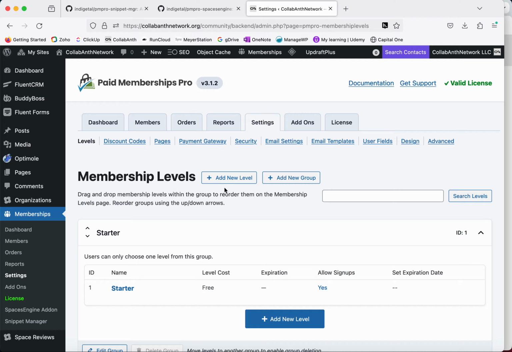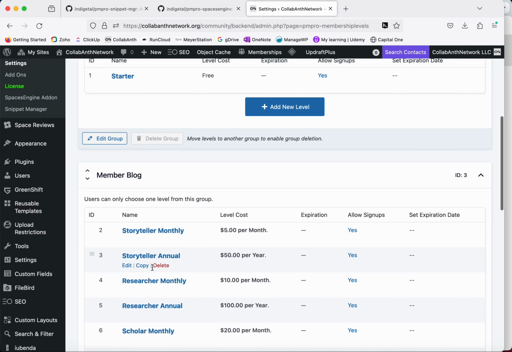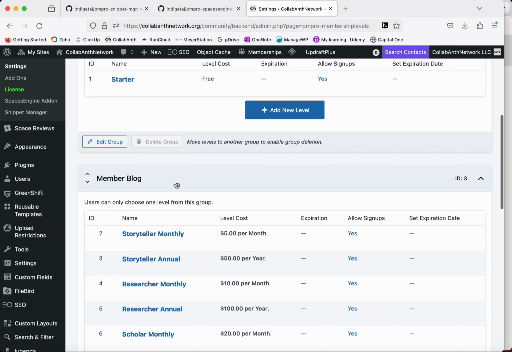Now you can create individual levels and you can create level groups. And level groups are essentially just groups of membership plans that are treated as different sets of memberships.